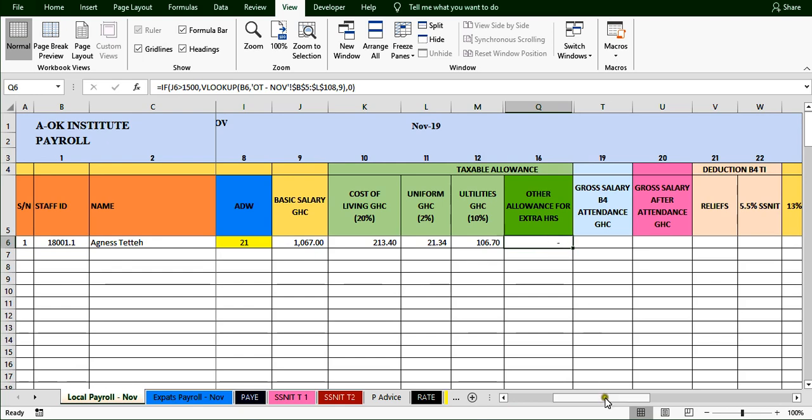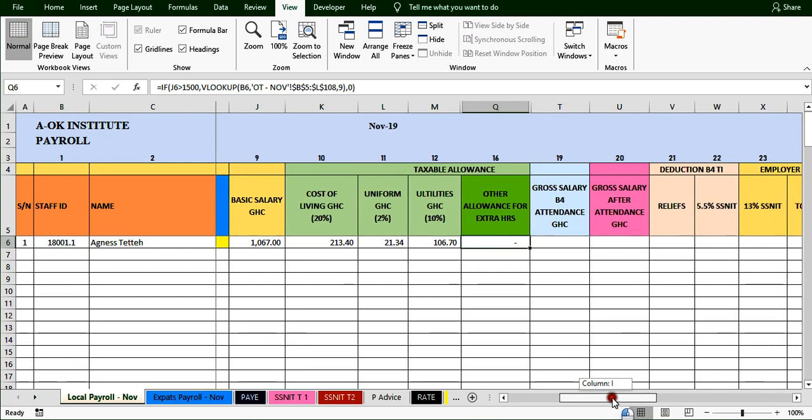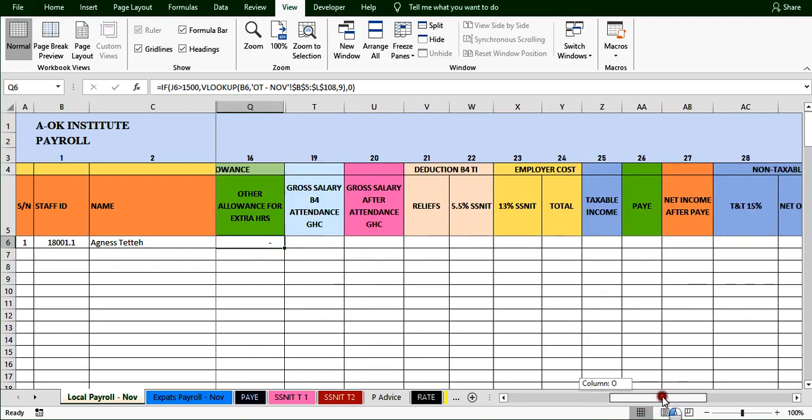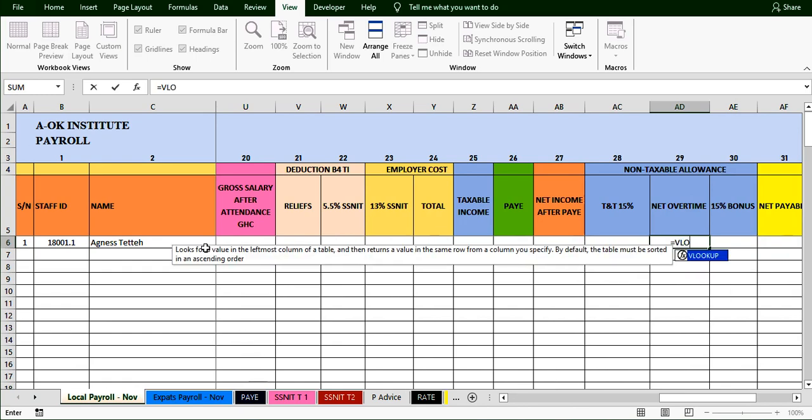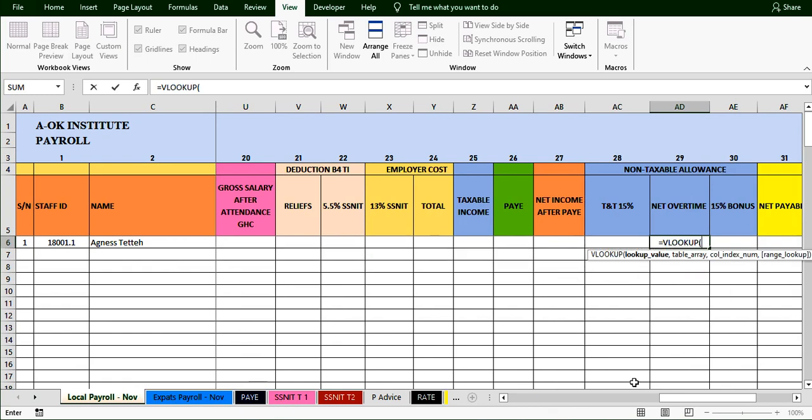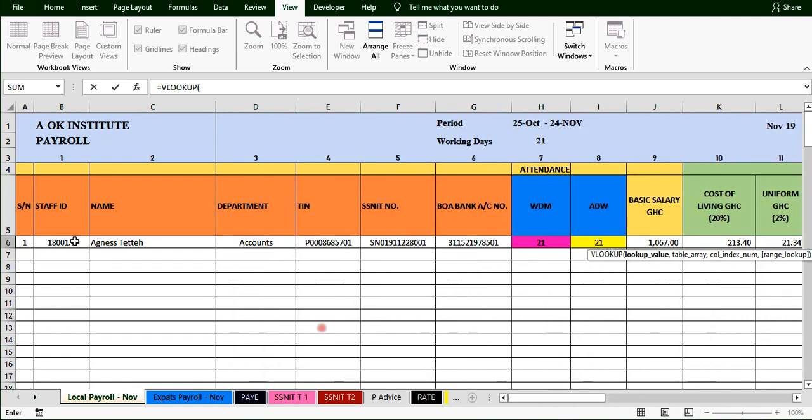In order not to forget, let's go to this side. There is an overtime here, and just do that. We can either jump and come and do this overtime and then continue from there. So we come here, we do a VLOOKUP, and then we look for our serial number here, and then we go to the overtime list.